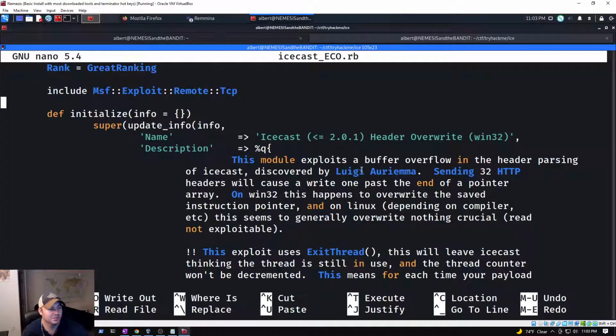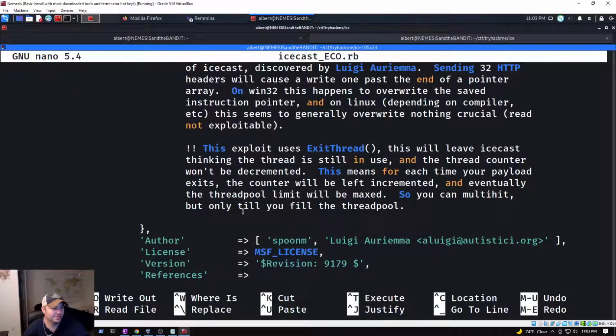Okay, this module exploits a buffer overflow in the header parsing of IceCast discovered by Luigi Auriemma. Sending 32 HTTP headers will cause a write one past the end of a pointer array. On Win32, this happens to overwrite the saved instruction pointer. And on Linux, depending on compiler, etc., this seems to generally overwrite nothing crucial, so not exploitable.